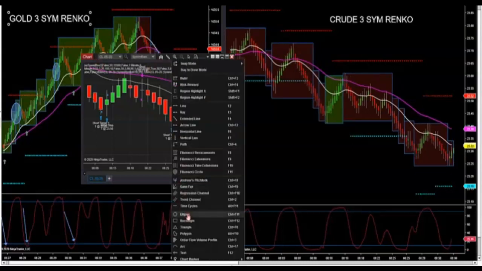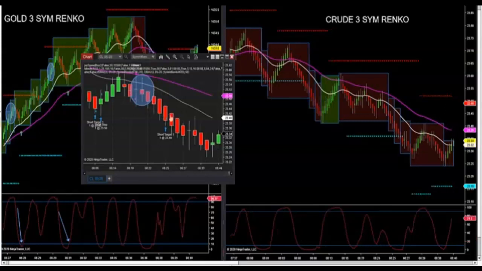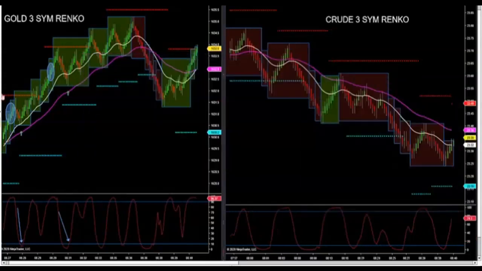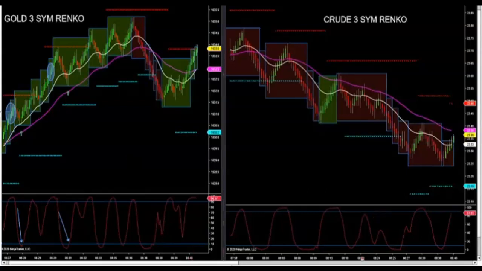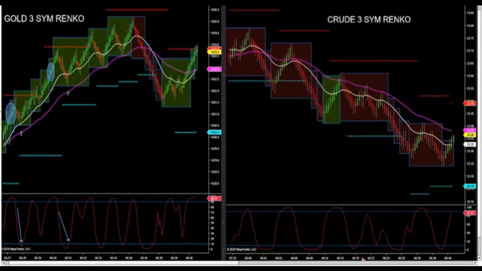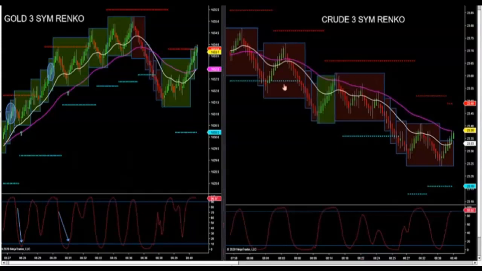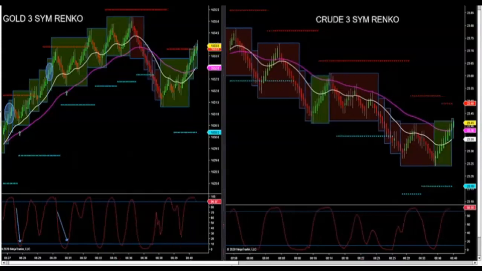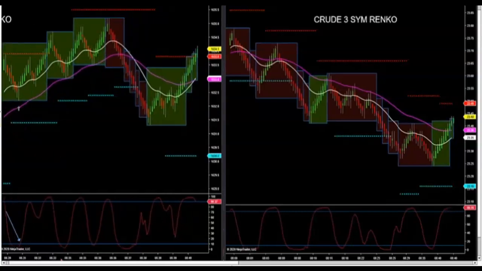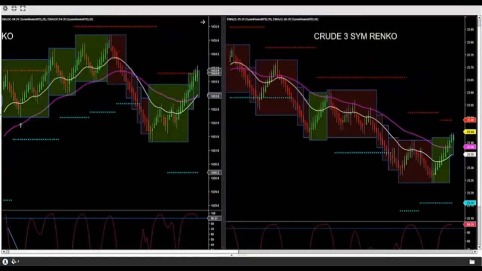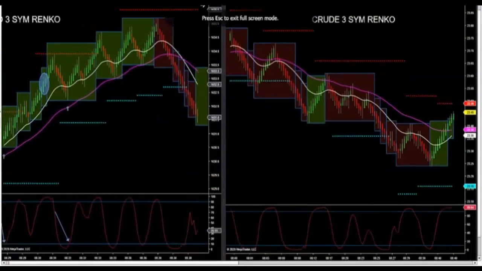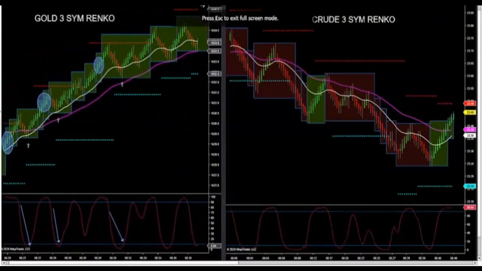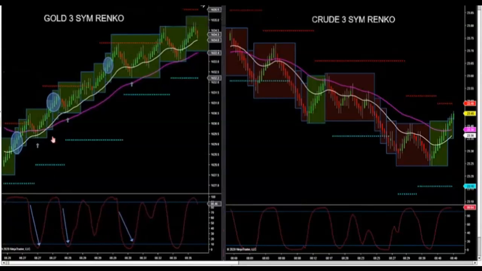So why is this short? Why did this algo go short here based upon the system in the room? Let's take a look at it. What you want to do is look at buying and selling trades. The most important thing that you can do is the trend box. Let's go over gold first over here. We'll look at crude, why the algo is short, and how you can manually see it in the room.